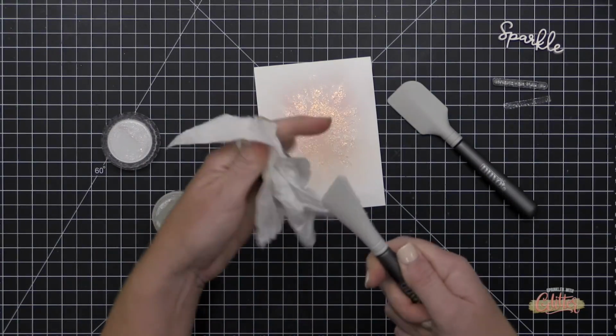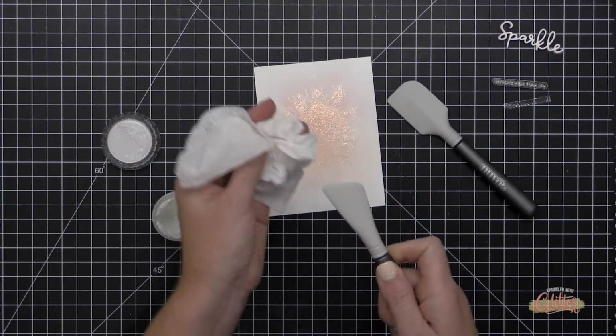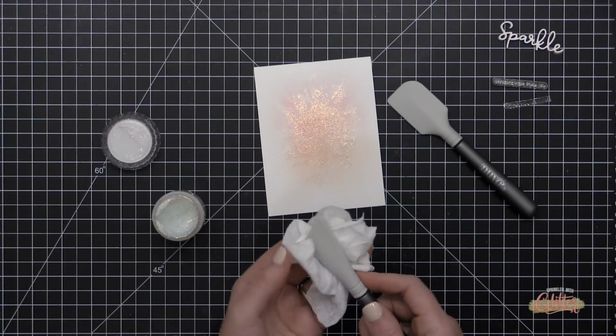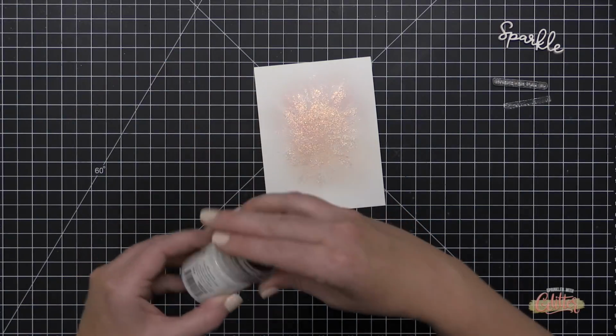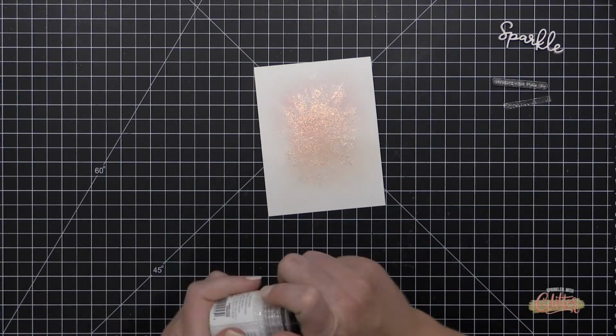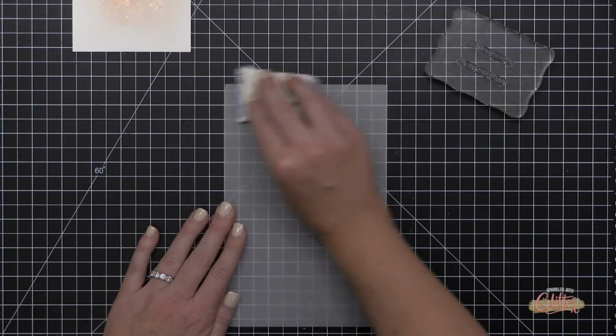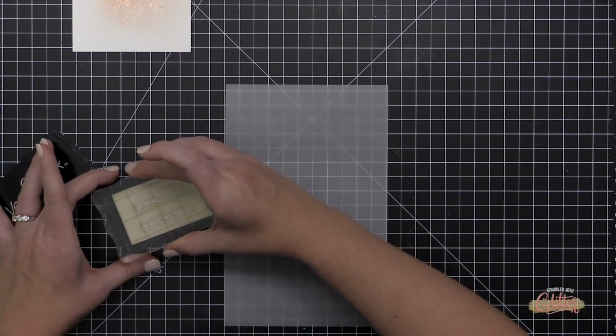Now, I am going to make sure that I get all of that glimmer paste off of my little spatula before it dries on there. I don't want a glittery mess of my spatula here. And then I'm going to seal up my glimmer paste really good, put the lid on good and tight, and then I'm going to set this glitter aside to dry. And because it is such a thin layer, it doesn't take long at all.